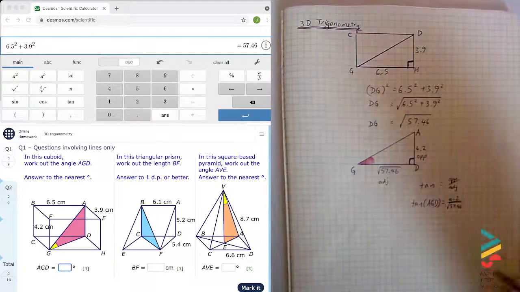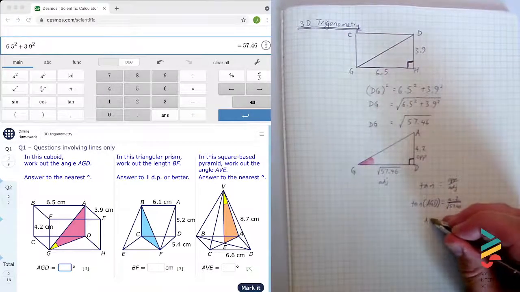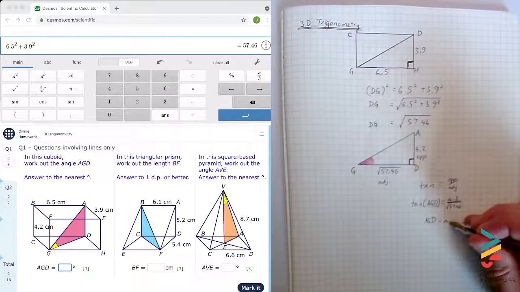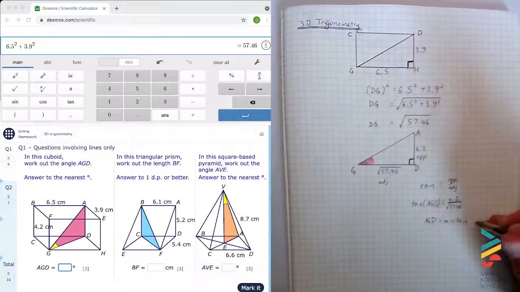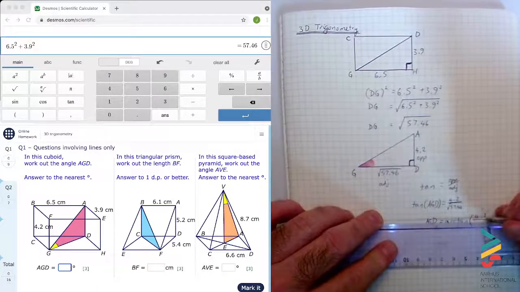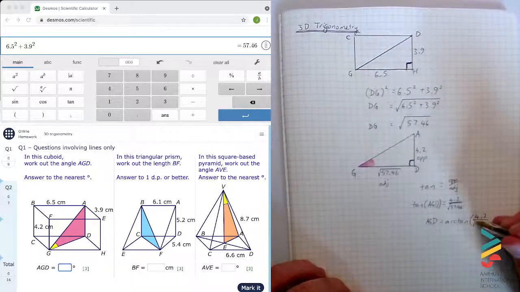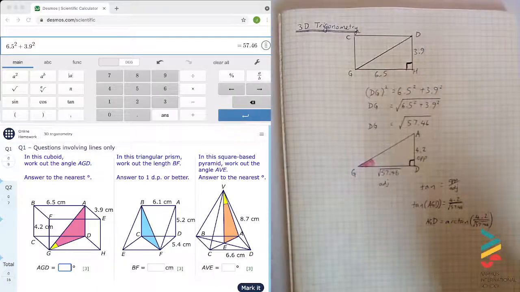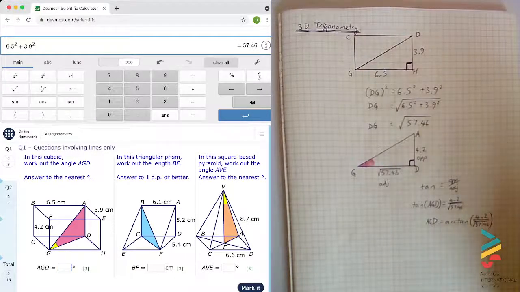So first of all, let's just inverse tan that. So the angle itself must be the inverse tan, or I like to call it arctan, you'll see tan with a little -1 on various calculators. So the arctan of 4.2 over the square root of 57.46 gives you the angle itself, and that is something I can just put into the Desmos calculator.